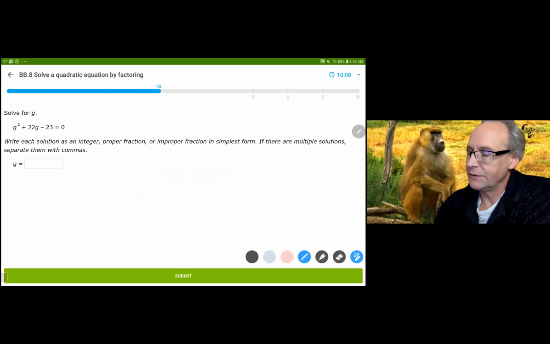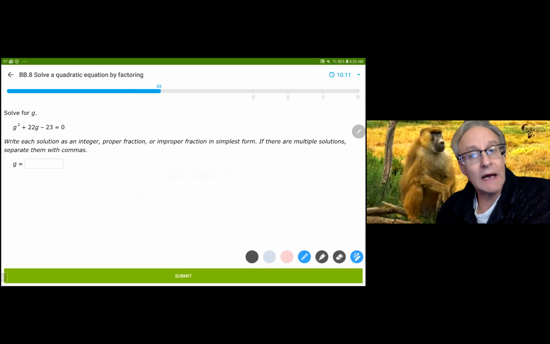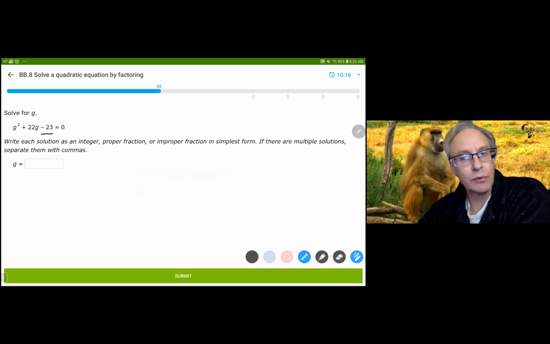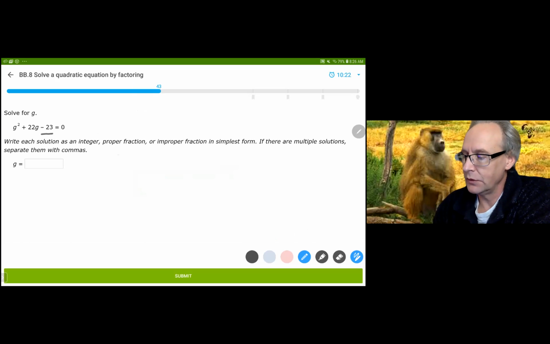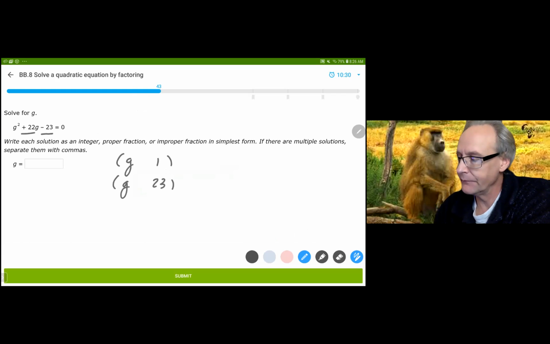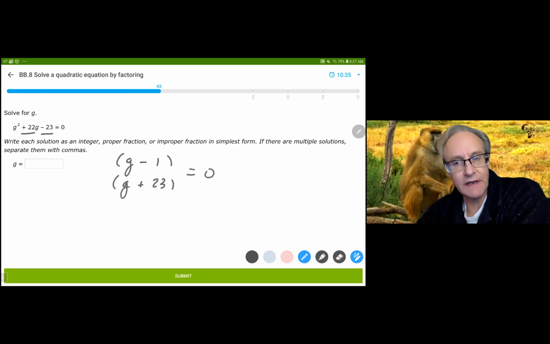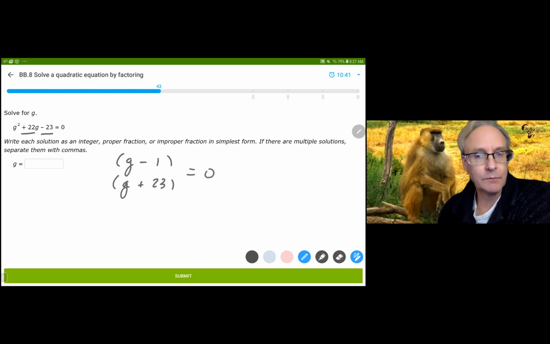And this one is going to be a little bit different than the one where we had the double positives. In this case, we want to get a negative 23. Now this happens to be a prime number, which means the only possible factors are 1 and 23. So I've got g and g, I've got 1 and 23, and we know that the bigger one has to be positive. A very common mistake is to put the answers as 23 and negative 1 and skip this step. Probably not a good plan at first.